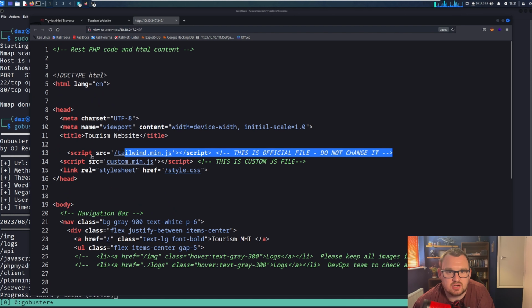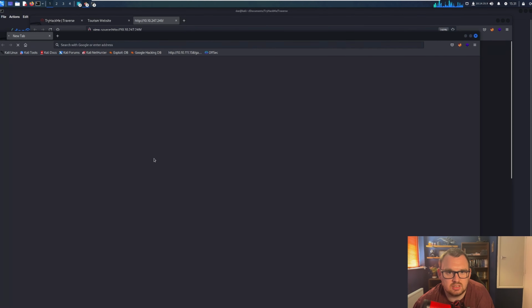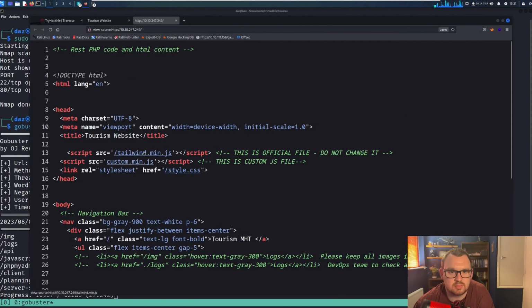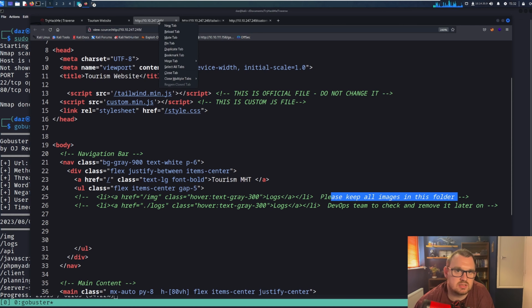This is an official file, do not change. This is a custom file. Let's open that in a new tab. What's this? /image: "Please keep all images in this folder." Okay, so that's something else that's interesting.